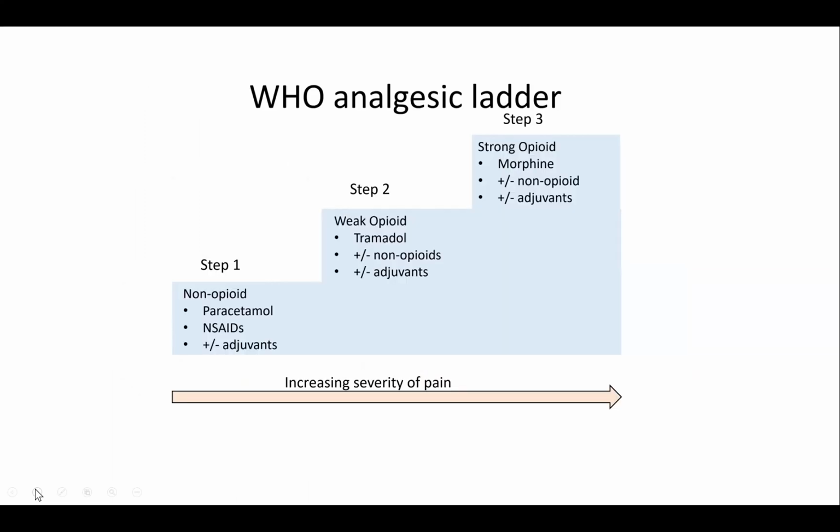So for adults, the WHO ladder for managing especially cancer pain has 3 steps, where step 1 is for mild pain, and we use non-opioids, which are NSAIDs and paracetamol. Examples of NSAIDs in our setup include brufen, diclofenac, aceclofenac. Then step 2, we use weak opioids like tramadol or dihydrocodeine. And step 3, we use strong opioids like morphine. So adjuvants here are medications whose primary role is not to manage pain, but they act on pain pathways. For example, anticonvulsants and antidepressants. So we can use those ones at any step of the ladder. Next.